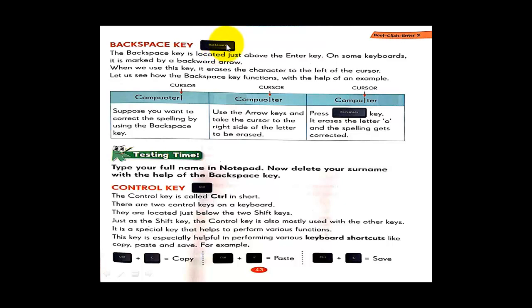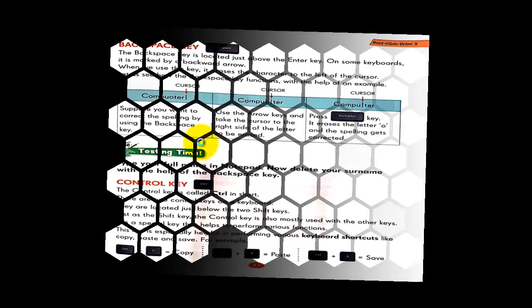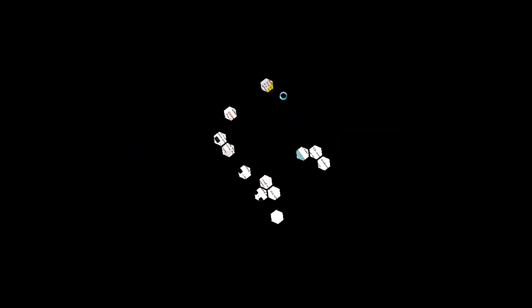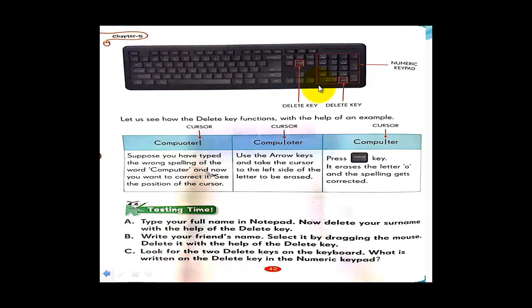Okay, now what is the function of this backspace key? Let's see here. It is located just above the enter key. As I told you, I'll go back to the previous page again. Now this is the enter key here. On top of this is the backspace. It is written as backspace here, but in some keyboards it may be written as a left-headed arrow, like this.